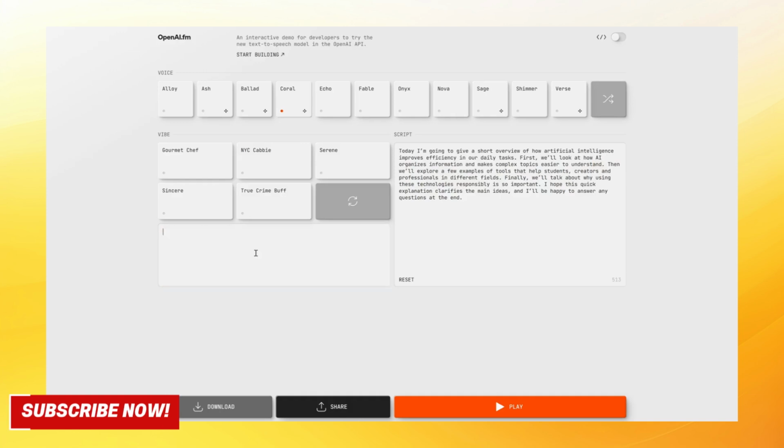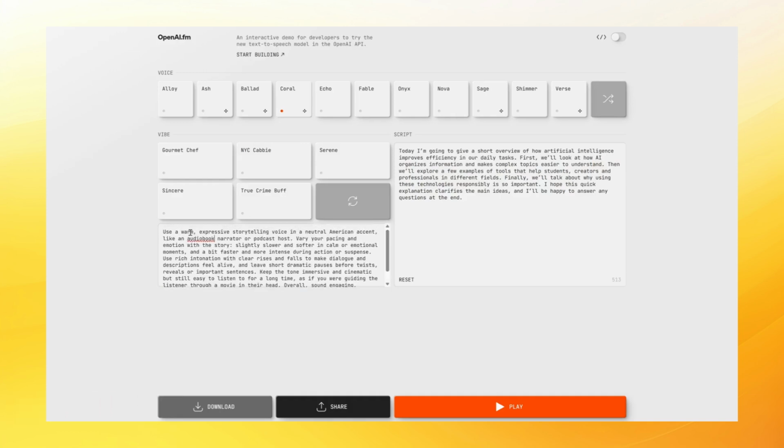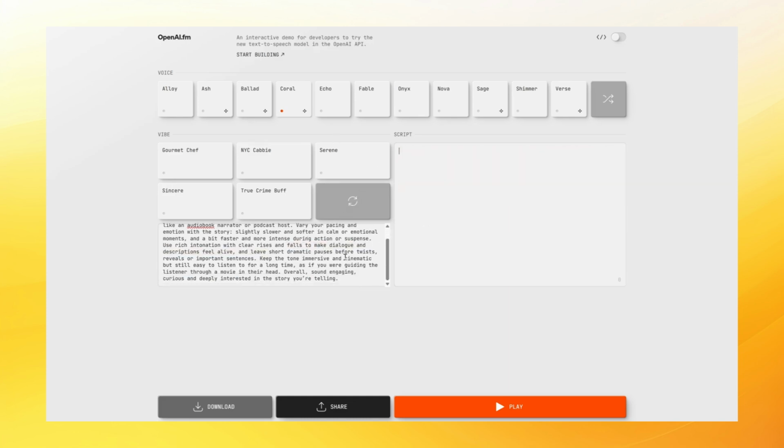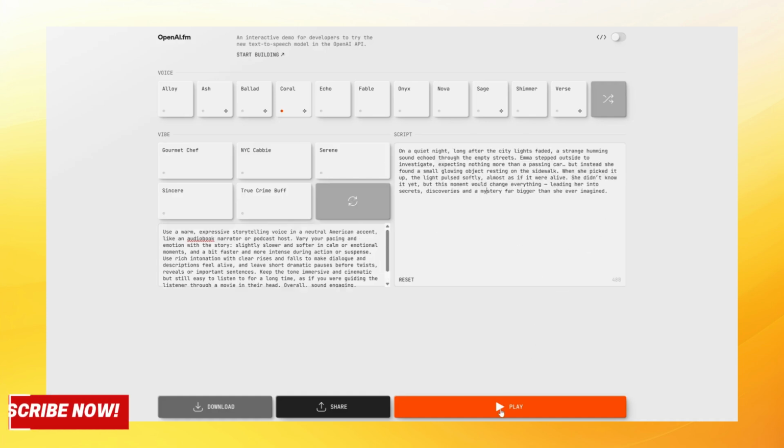And finally, for storytelling, we need a narrator voice that feels warm and expressive. This setup adds more emotion, changes in pacing, and small dramatic pauses like an audiobook or a good podcast. It works amazingly well for stories, scripts, game lore, or any content where you want to create a mood, not just deliver information. When the voice feels alive and reacts to the story, softer and calm moments, more intense in action or suspense, the listener forgets they're hearing AI and just gets pulled into the world you're describing.